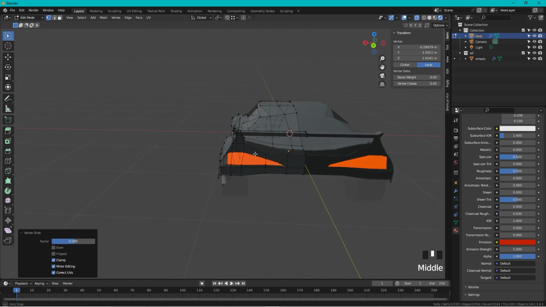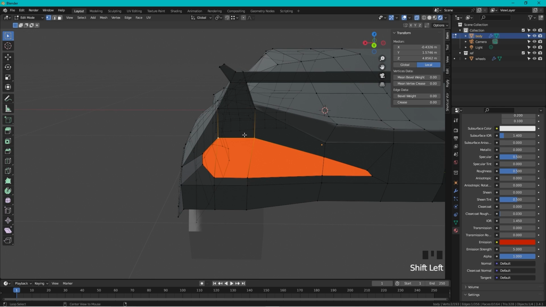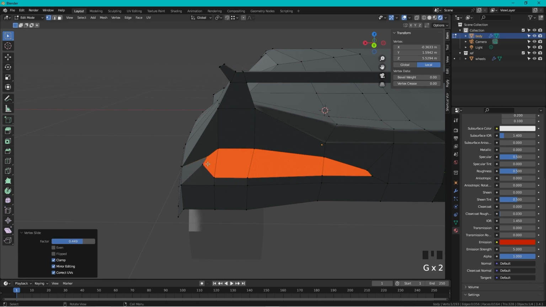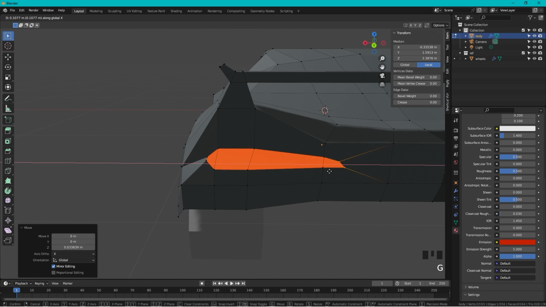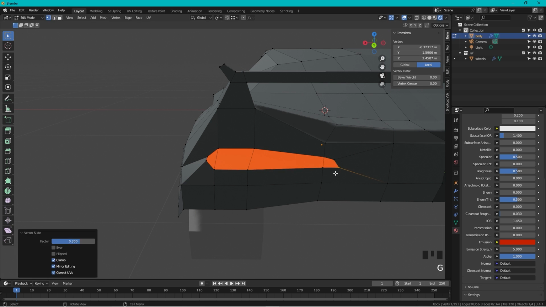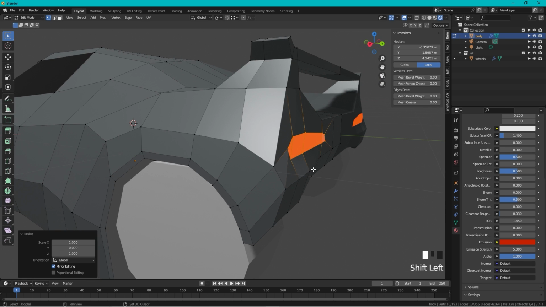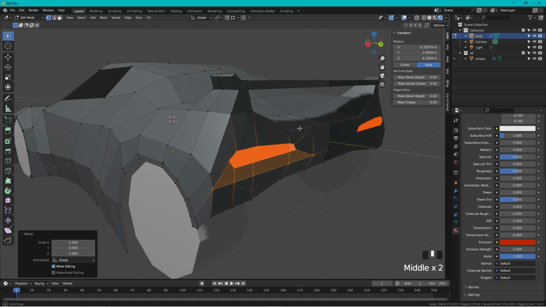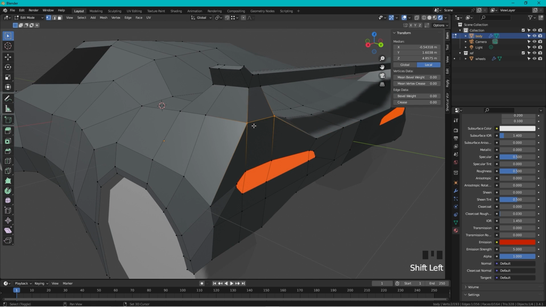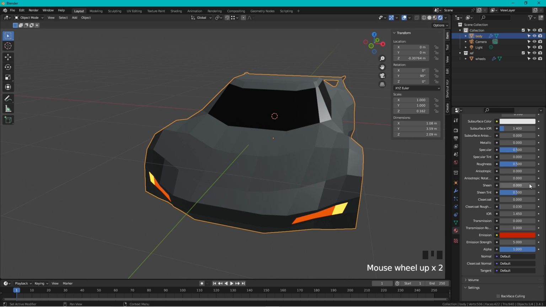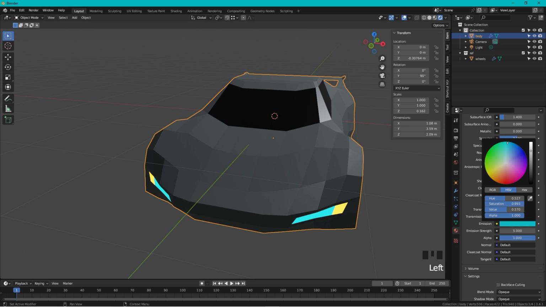And then just head sliding and trying to find the shape of the rear lights that I think is quite important. So just moving the vertices until I'm happy with the look. And then scale them so I get all the light vertices in the same line. And here I realize my mistake, so I just fix the front lights again.